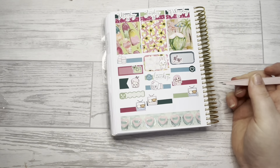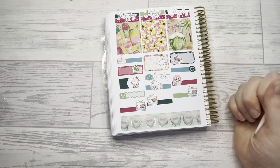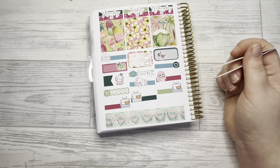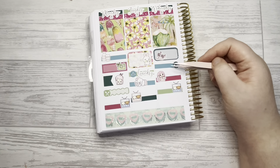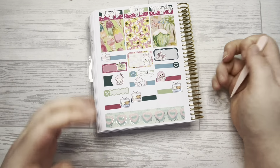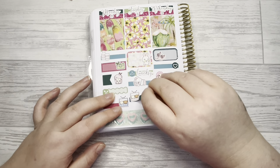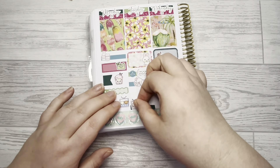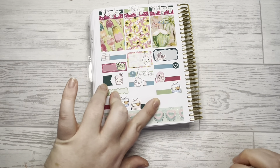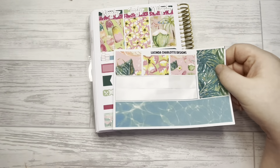I changed all the sheets and pulled the bed out which might explain my nose itching — probably the dust. Wednesday: workout, Paul's mom visited, had a call with my mom, and we finished Evil. I'm going to move this sticker down and fill the gaps in with some of the cute washi tape.